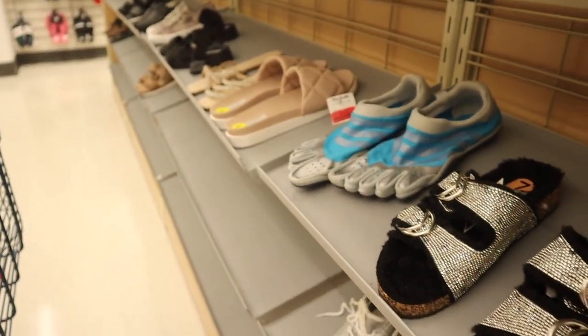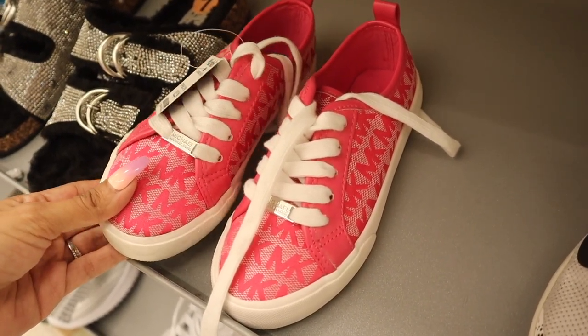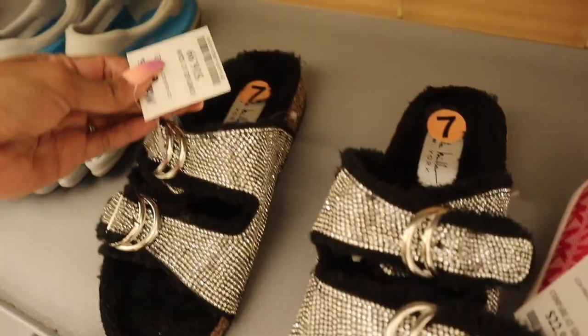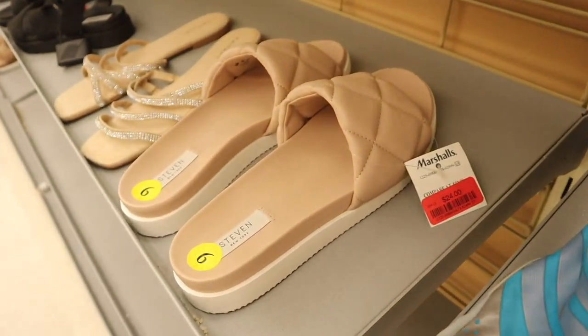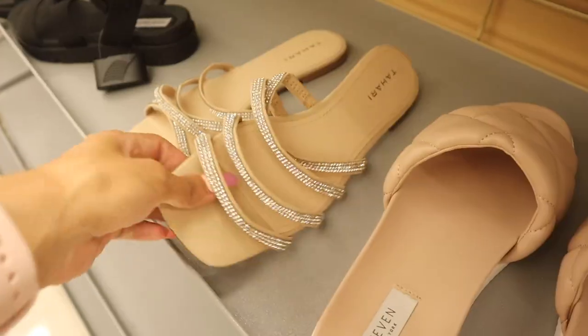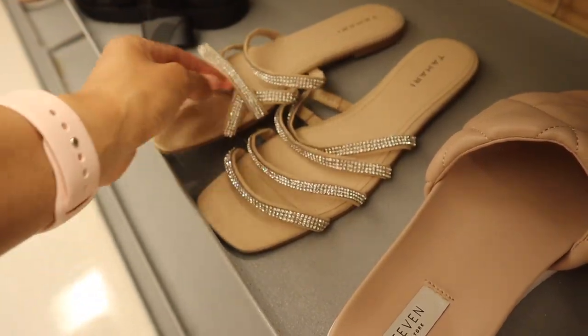I don't need more skincare products, so we might as well move on to the shoes! When I walked in I saw the shoe section and found so many brands. In the clearance section they barely have shoes on sale, but I found these Michael Kors shoes for only 23 bucks — seriously so adorable — but my daughter can't fit this one so I have to pass. There are also cute house slippers priced at 17, not on sale but still a good deal. And here's a pair of slides from the brand Steven, marked down — not my size but only 24, originally 30.